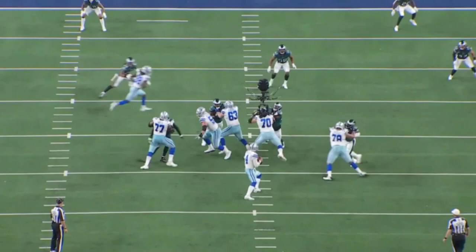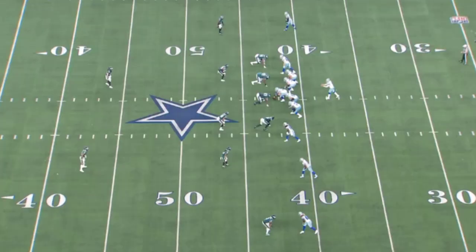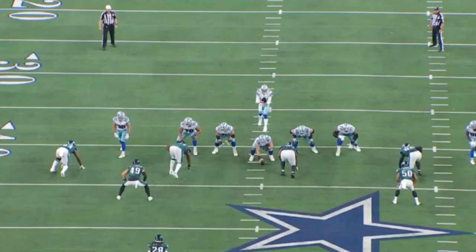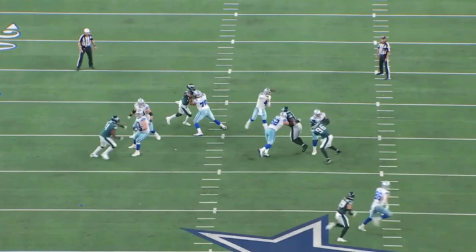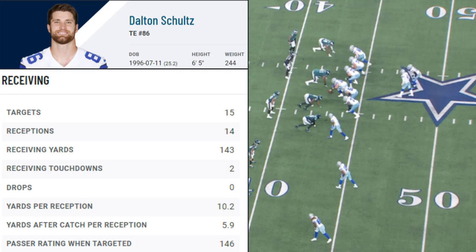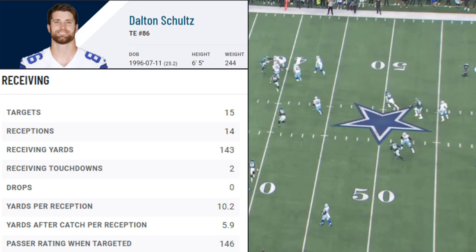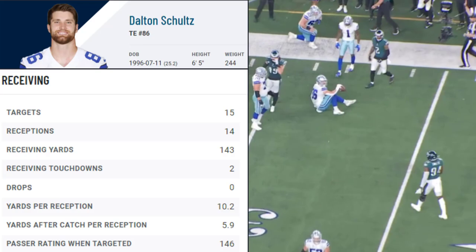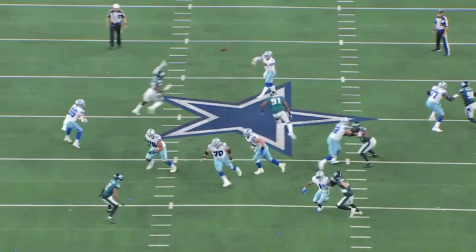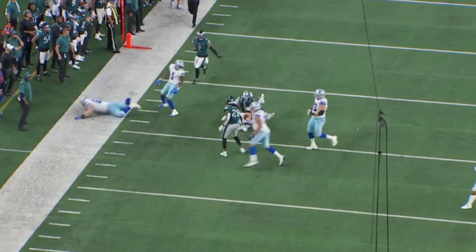These plays are such a valuable part of the Dallas Cowboys offense. When you look into the details of the explosive plays, it comes down to Schultz being able to block in the backfield, find the soft spots in the intermediate zone route concepts, and take advantage of that. And he's a sure-handed catcher. Like I said, 15 targets, 14 receptions, 2 touchdowns, and he averaged north of 10 yards per catch, with close to 6 yards in YAC action. So now you can look at whether Schultz will continue to be that complete package as it relates to tight end play?